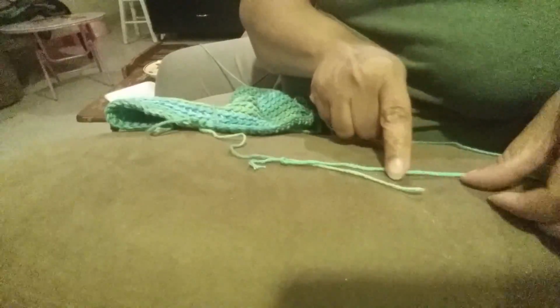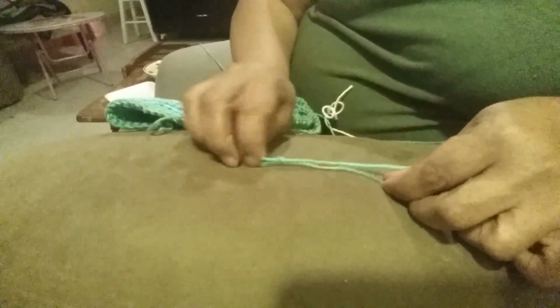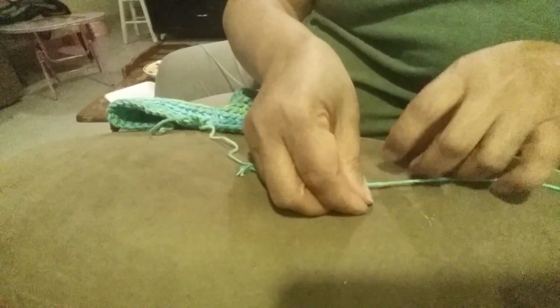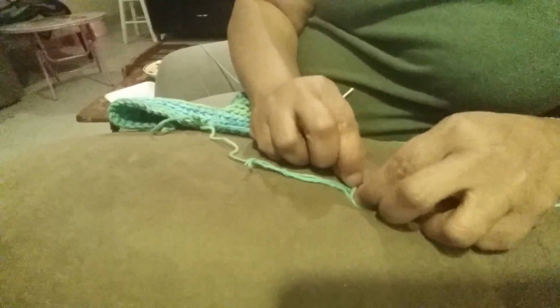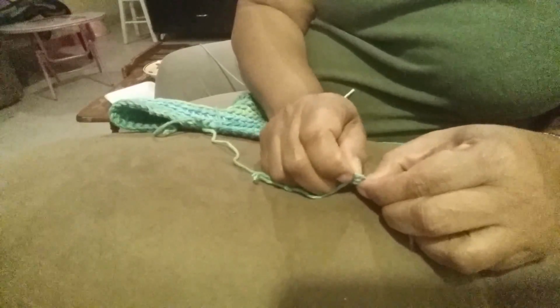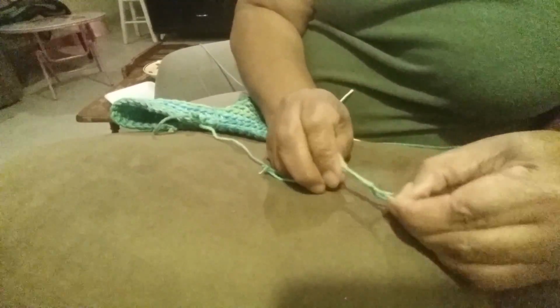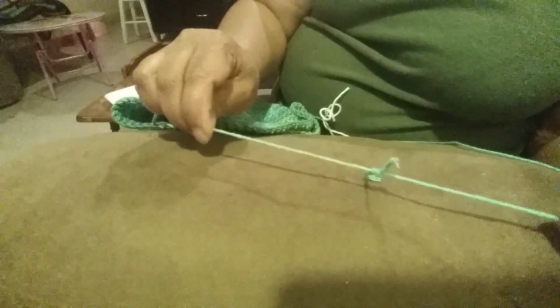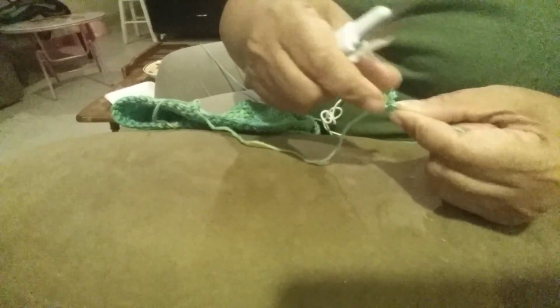Then I take the other side here, and I go up under this one, and come back up over top, and stick it in the hole. There you go. And then I pull. And then when I pull really tight, that's called the factory knot.